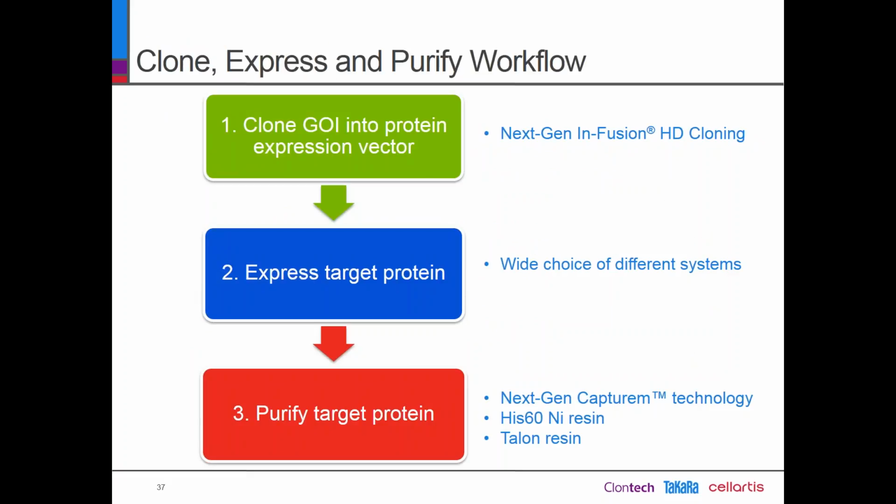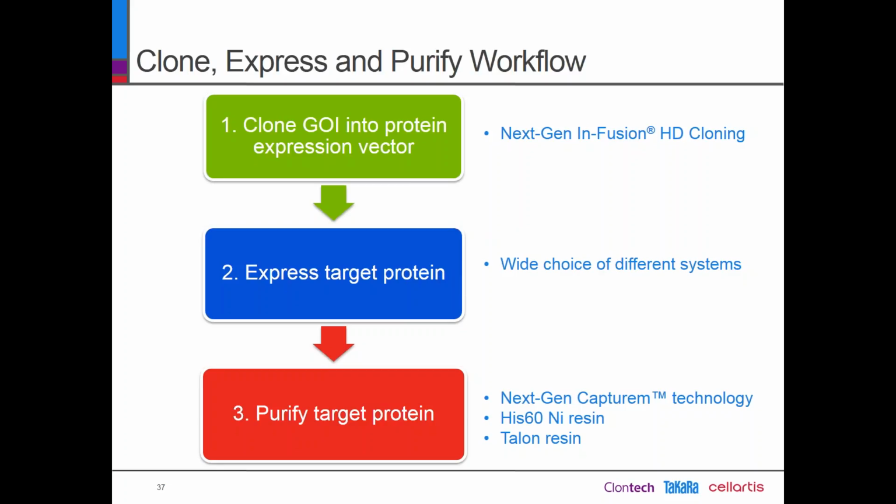So this brings us to the end of this webinar. We saw that the first choice is usually the expression system, and with the expression system comes a specific vector that you want to clone into. You can use In-Fusion to clone your gene of interest directly into that vector. Then you go into your expression system, so this can be E. coli or Bacillus subtilis, or the human cell-free expression system, whatever. You express your protein, and then you have to purify the protein.